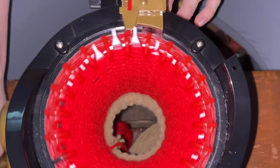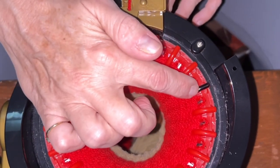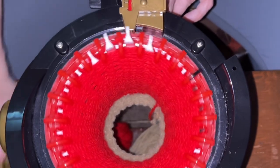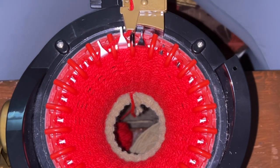Coming up on row 28, I'm finishing row 28, so I can see that black divider coming around. If you haven't done so already, take a black permanent marker and mark that divider that's between your last white and your first black, so you always see when the end of your row is coming around and you never go past it and then have to rip out your work, okay?